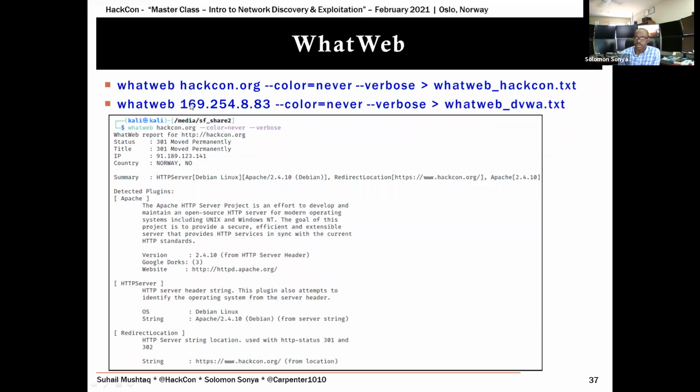So we have two. We'll do WhatWeb on hackcon.org, and then WhatWeb on our DVWA machine. And then again, we are saving it to a specific output file. Now this verbose key is useful, otherwise the information is kind of just jumbled together. I don't like it without the verbose, but using verbose gets you information in this format.